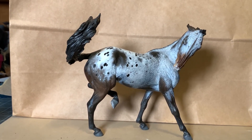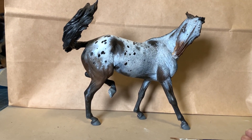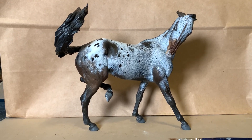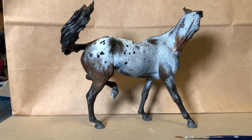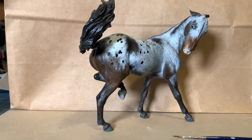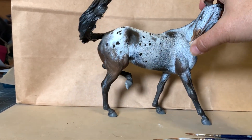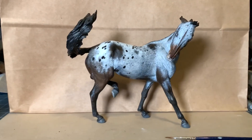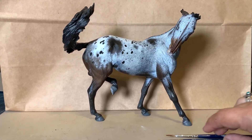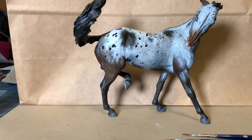Hi again, this is my last sales piece — I do have some others, but this is the last one I wanted to spotlight. This is Lynn Fraley's Sadie Shoe Fly, and I was really wanting to do a varnish on her. She is a varnish roan Appaloosa with a dark bay base. The camera phone isn't exactly picking up that color, but I will shoot some regular photos for a better idea.